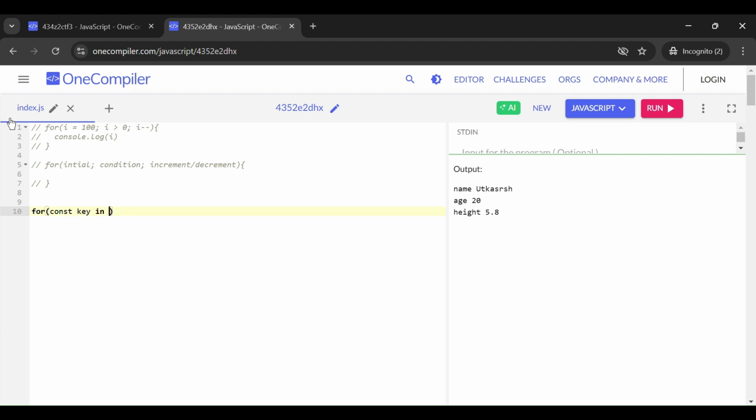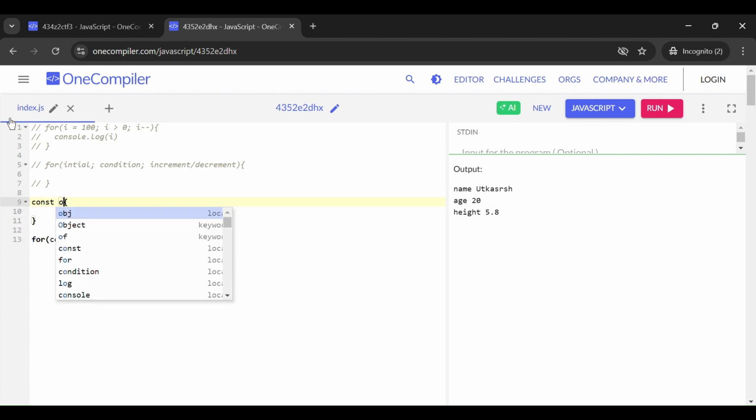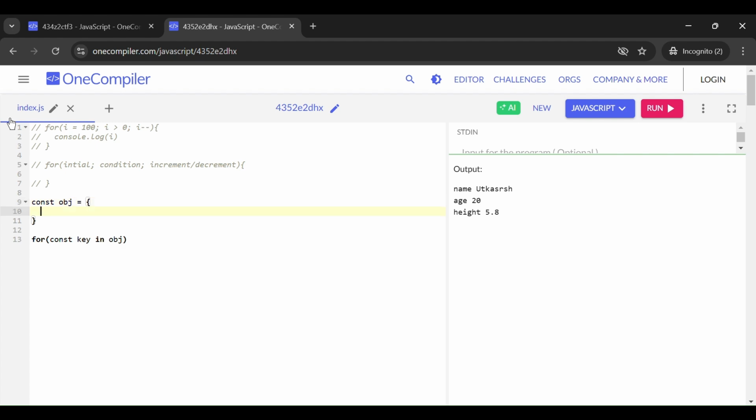But what is an object? In JavaScript, an array is defined in square brackets, while an object is defined in curly braces. So we give the object a name, then give it key and value pairs.